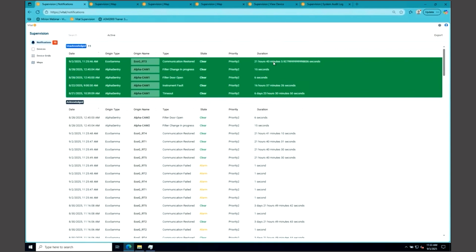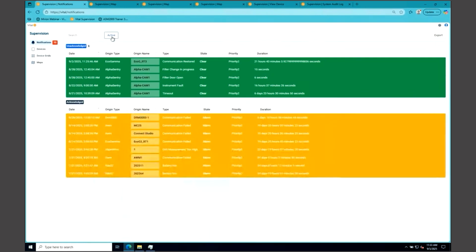This is the acknowledgement screen. Once you are aware and have responded to the event, you can click on the event and acknowledge it, selecting that someone is looking into this event. It is a live view, keeping track and making sure all events are responded to. It can show only active alarms or the whole history.